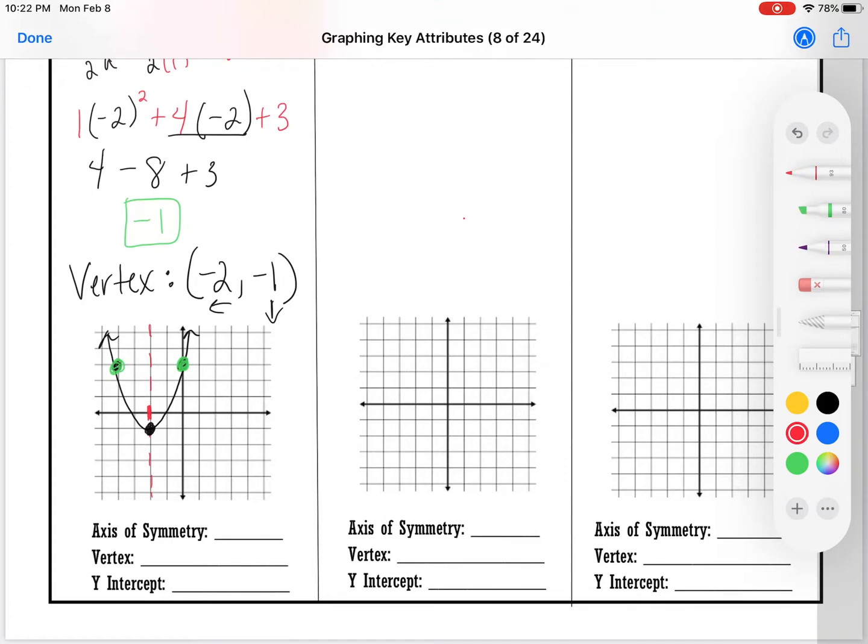So we answered all of these questions. In the very first question, we solved for x by doing negative b over 2a, and we got the number negative 2. Then we took that number, negative 2, that was the x value of our vertex, we plugged it in, and we got the number negative 1. Then I know that the y-intercept is the number in the back. It's the c, which is just the number 3. Or you could write that as 0, comma 3. Not too bad. So let's try that 2 more times, and then we'll go from there.